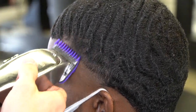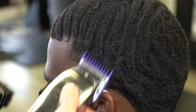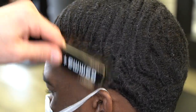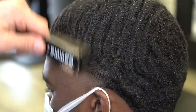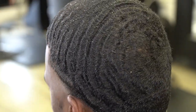I'm gonna redo the video but I still wanna post this just so y'all can see. I got the number one guard and I'm going up like three quarters of an inch, doing the same process — set the guideline in, close the lever halfway, go halfway down the guideline, close the lever all the way, and hit the bottom of the guideline. It's not gonna take the line out completely, but it's gonna soften that bottom line up so I can come in and take that line out.